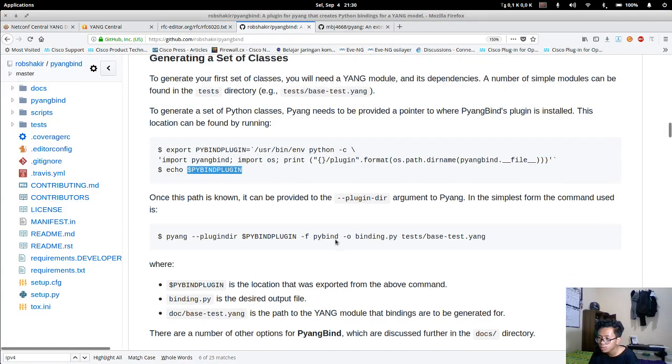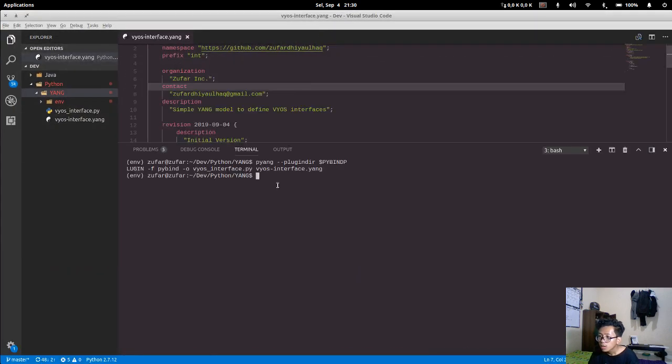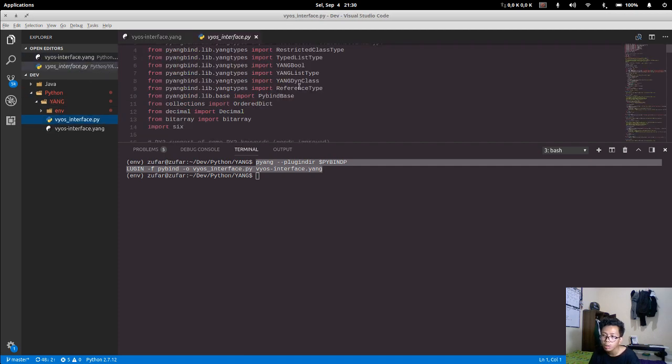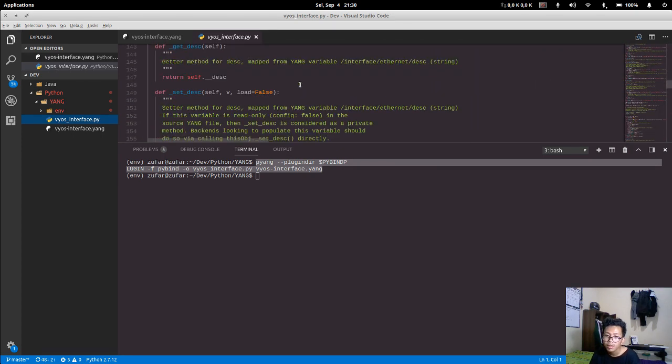Let's follow this to create the Python module. Let's say vios-interface.py from the vios-interface.yang. This will create the vios-interface.py, so we can use this module to create the JSON or XML.